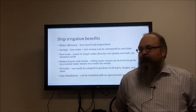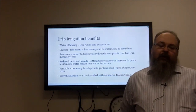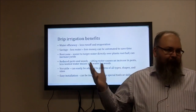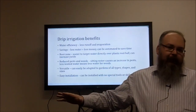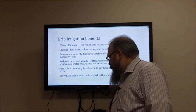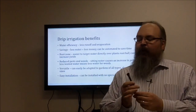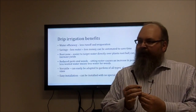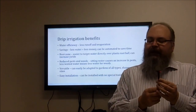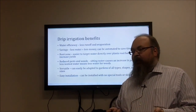The main one that gets pushed tends to be around water efficiency, however. When you have a sprinkler or you're watering with a watering can or a hose, a lot of that water just sits on the surface and evaporates or runs away from the root system of your plants. And so you're not getting the water right where it needs to be. This little emitter, however, will just slowly drip and it keeps the ground around it moist. So there really isn't a lot of water waste. Water's not running away, water's not really evaporating, just a few drips every few seconds as it dribbles out of the end of it. So water efficiency is a big part of this.